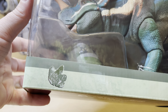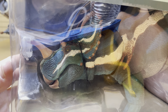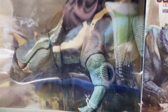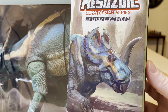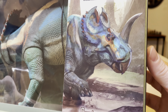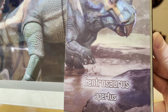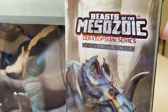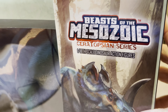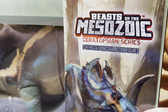Here is a dinosaur footprint. Wow, look at that. This thing is very, very large, and hence very heavy as well. Look at the artwork — that alone could make you want to buy this whole thing. Cintrosaurus Apertus again, Beast of the Mesozoic. See the reflective colors on there with the red? That is so cool.